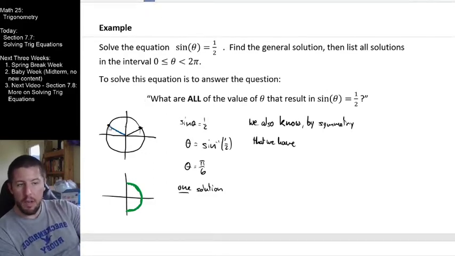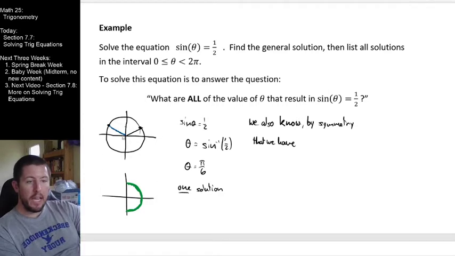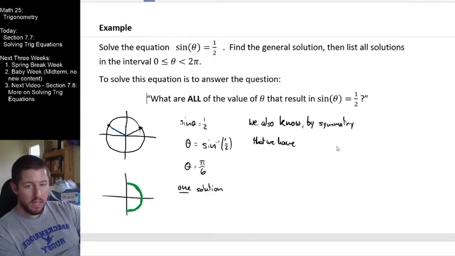I can tell that's true because the height of this point is 1/2. It's the exact same height as this point over here. The sine of that theta is 1/2. Sine is measuring height on the unit circle. You should notice that we're never going to get results like this angle right here from using just inverse sine, because inverse sine is always only going to give us this stuff on the right-hand side over here. So notice that we do know that we have this other solution. This looks like 1 pi sixth, 2 pi sixths, 3 pi sixths, 4 pi sixths, 5 pi sixths right there.